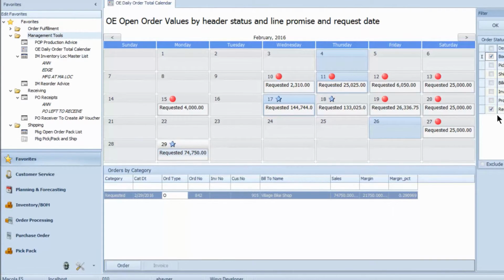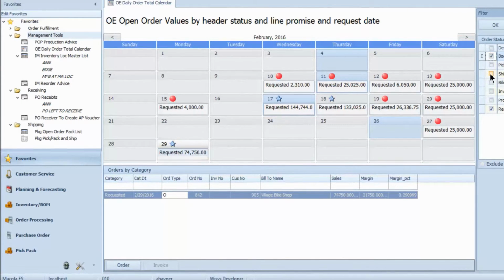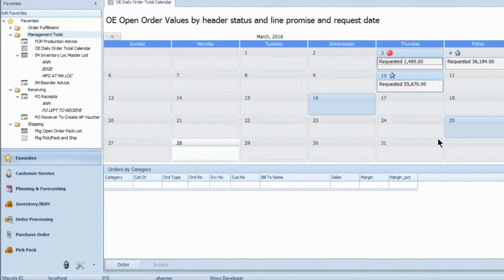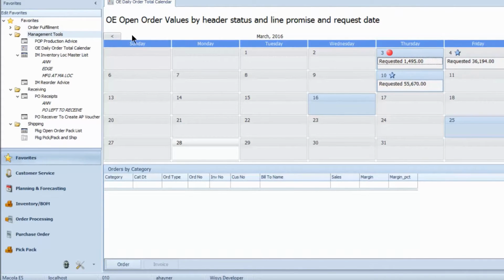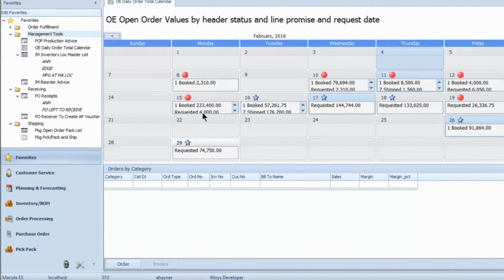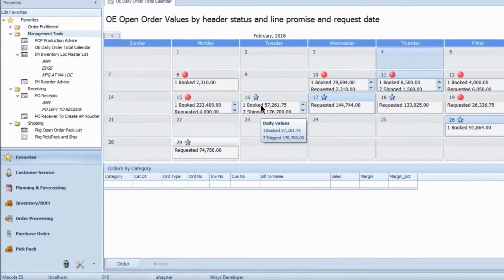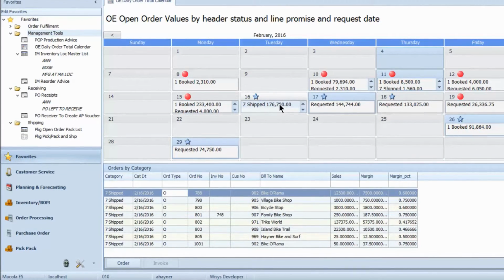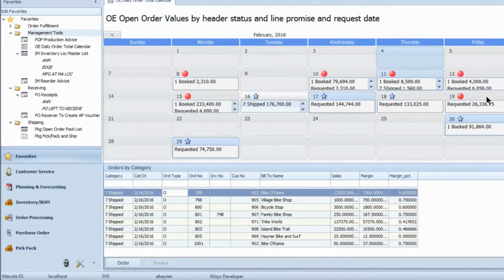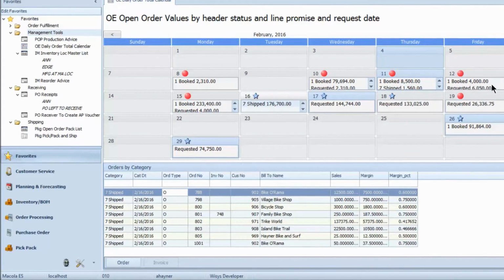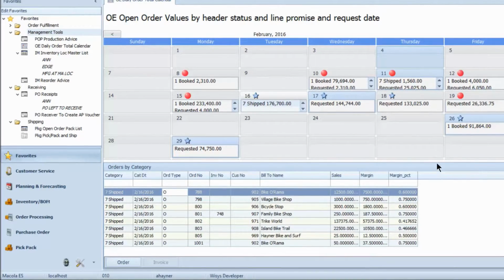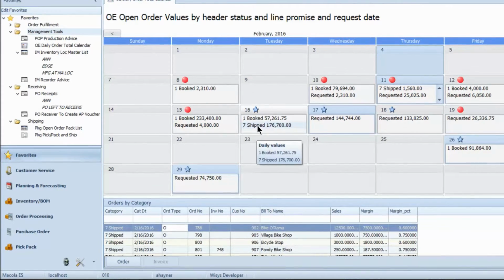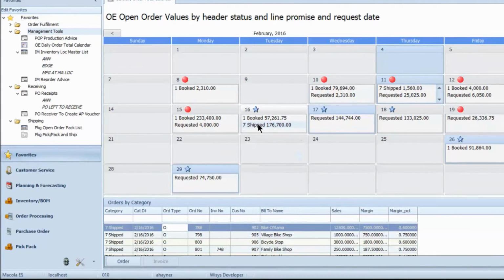Now let's select more than one filter. So let's look at both booked orders and shipped orders and requested orders. Now we're going to see again that we hop out to March, so we're going to back up to February, and we have multiple different numbers, summary numbers, in any given day up on the calendar section, so that I can either scroll back and forth within a day to see the different statuses, or I can just make the calendar a little bit larger and get to the number that I want to investigate.